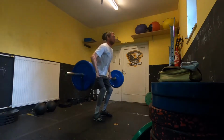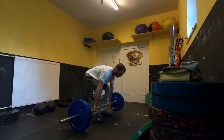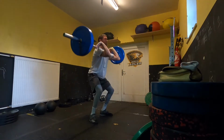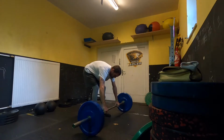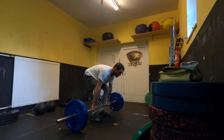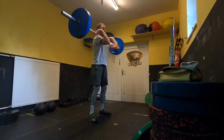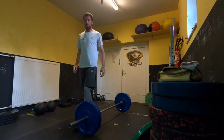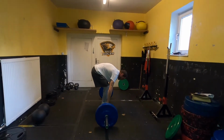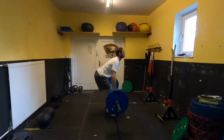And also that has to do with balance too, because I think sometimes if I have to jump forward, then the bar must be going forward too, which means it's not going straight up and down like it's supposed to. And I also am thinking about having a nice tight pull to my catch. I don't want any bar crash. I don't want the bar flying up in the air and crashing down on my deltoids. I think that's, you know, oftentimes how people can lose a lift, because when that weight comes crashing down, it's hard to hold on to.